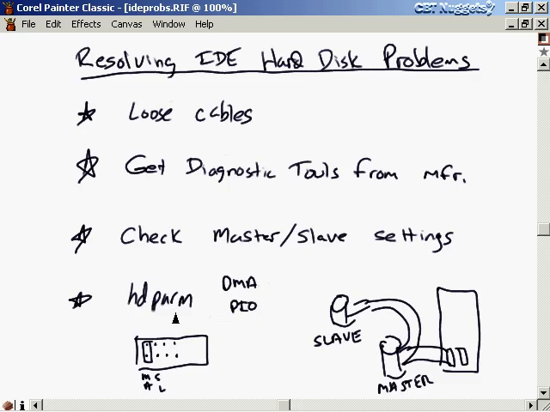And like I said, these can cause problems, so I don't want to stress too much here that you should try this. You really have to know what you're doing to use HDPARM, and you really need like a manual for the disk and some sort of information about how HDPARM will affect the performance of this disk. And certainly anytime you're going to use HDPARM in this mode, you should have a complete, recent backup of your disk, because like I said, it could just completely damage your disk.